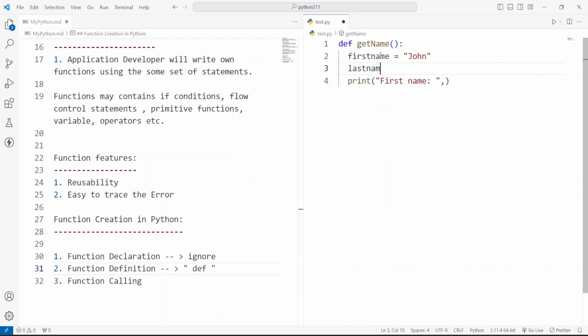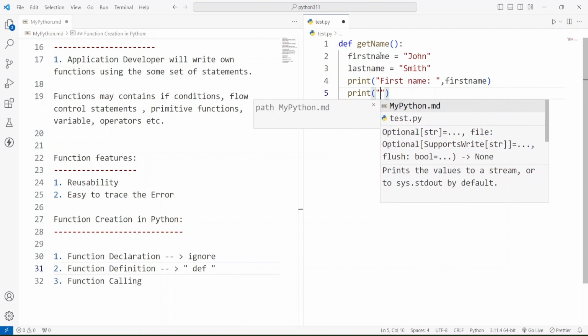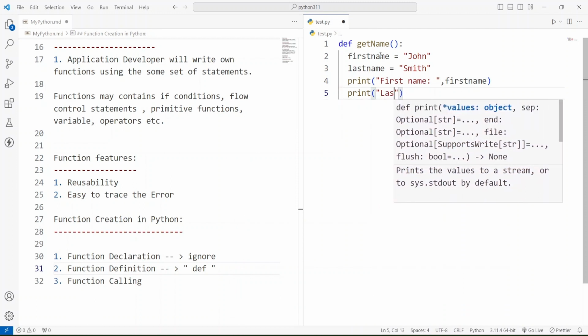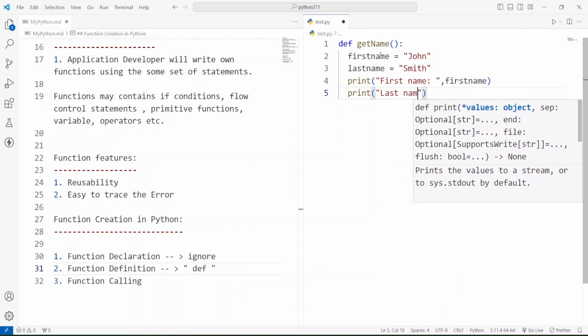Last name, I'm taking Smith. Here I print the first name, and another print for the last name.